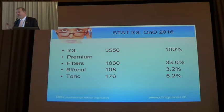And I'm really convinced, like Salva, that we have to put in this lens. Definitely. And I try very hard to put in the trifocal lenses. And toric, it's already 15 years that I work with all my surgeons, and look, 5.2%. I'm really desperate. Every day I say to the optometrist and the surgeon, do at least toric lenses because it's better. But it's more difficult to put in a toric lens than a normal lens. We were training, and we have to change not only in the mind but in our hands.